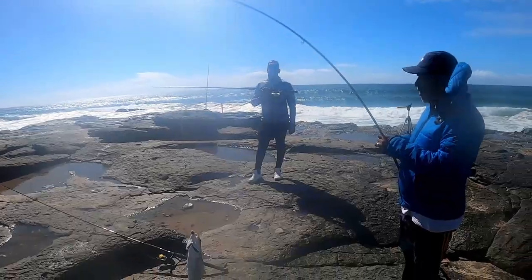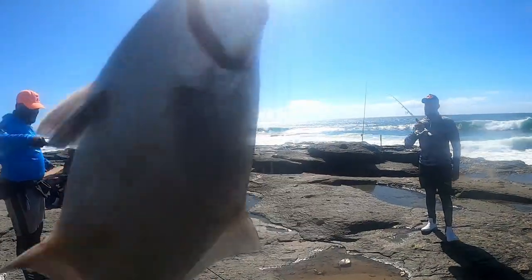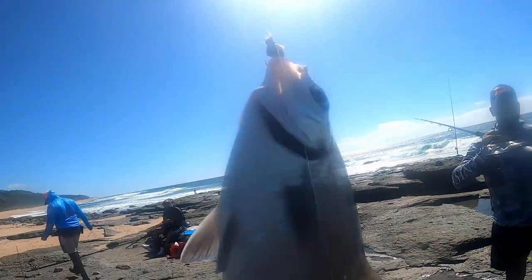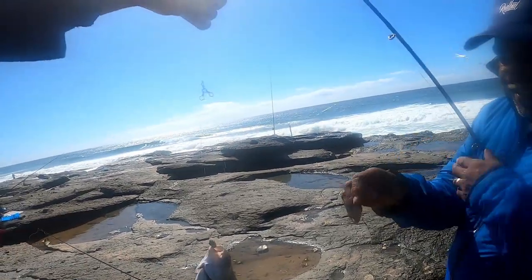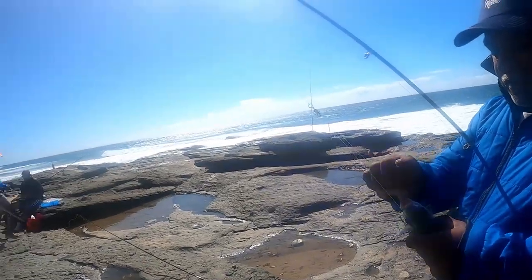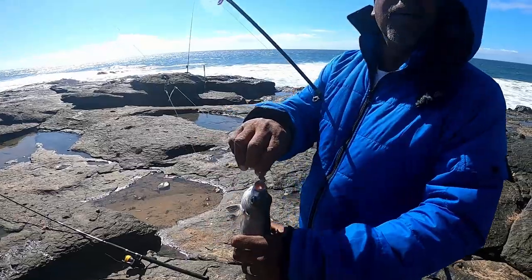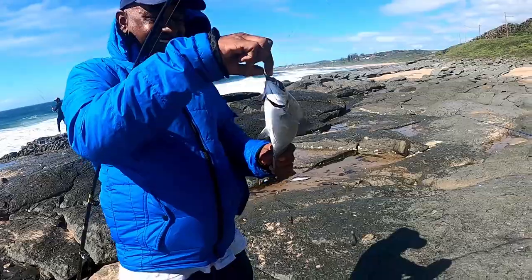Bream. How to open, guys? Yeah, it's a lucky size one. They just sold it. Got him in his mouth. It's about 2.5 kilo, same size as your bronze, bro.